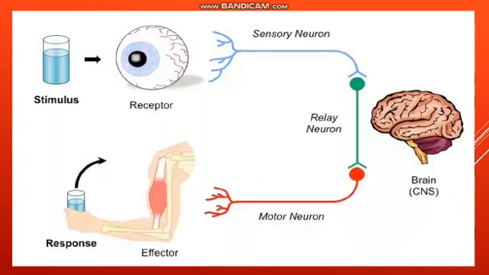If you see on your screen, there is a glass of water above the heading of stimulus, and then the eye is the receptor. So my eye saw a glass of water and I want to drink it. So this glass of water is a stimulus for me. My eyes receive this information, so they are the receptors. Whoever is receiving this stimulus is the receptor. The receiving one is the receptor. You just keep that in your mind.